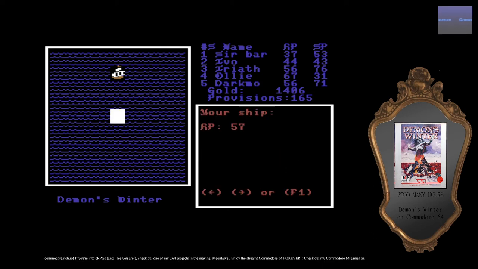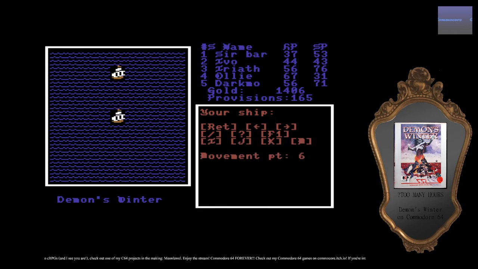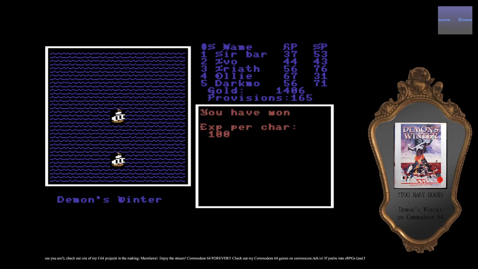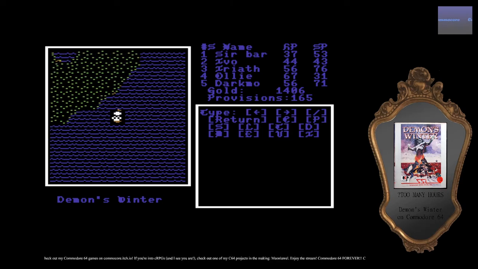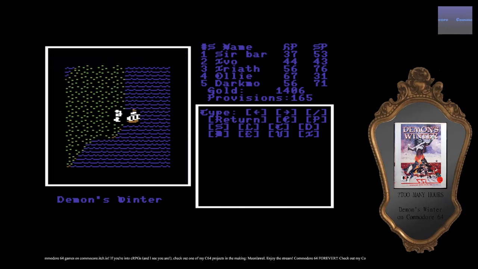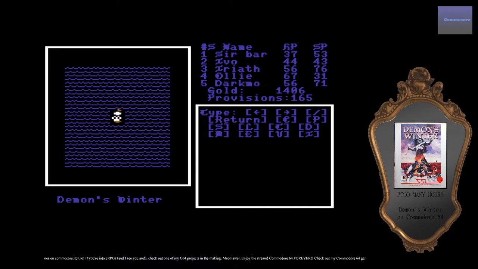Let's see how many health points I have for this ship. It's actually not bad. Okay. You're not going to get any gold this way, but much better experience. So actually this is good when you really want to level up the experience for your team. Ouch. Oops. Okay, I need to go more east and south.